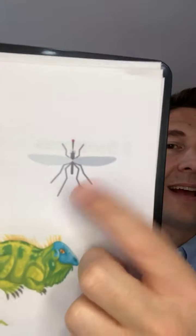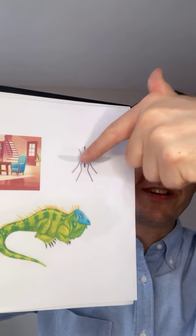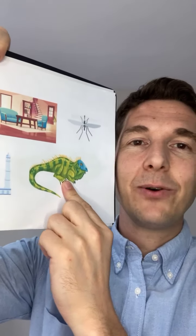Let's look at some things that begin with the 'it' sound. The first one we've got here is 'it' — insect. Can you see the insect? This is a fly with some big wings and it's got six legs, so it's an insect. We have people watching from Sri Lanka and Manila — hello! Next we've got 'iguana'. I wonder if anybody has any iguanas living near where they live. We do — we have them in Hong Kong.